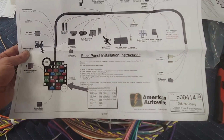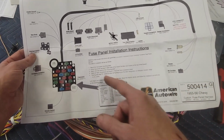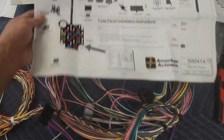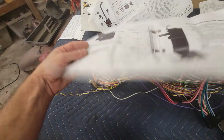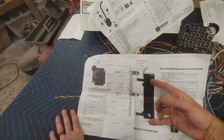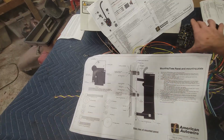So let's go ahead and get started. I'm going to start mounting the fuse panel mounting plate, and then we'll start routing things. So on the back of that sheet, they got the mounting plate instructions. So here's a fuse panel. It's got 2 standoffs on it.